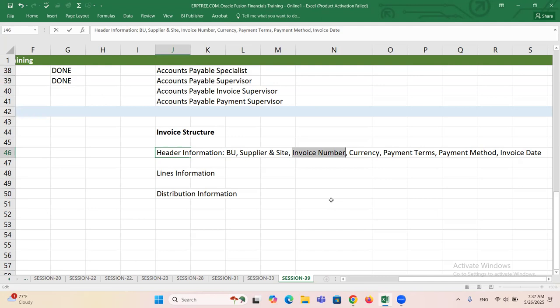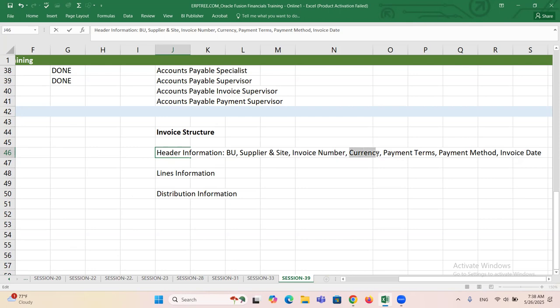Since we are purchasing, we have to enter the same invoice number into our system, so that tomorrow for any issue or reference purpose, if the supplier asks us, we will be able to find the exact invoice based on the invoice number. And as it is, we have to enter the invoice number into our system as per the copy of the invoice, exactly how the invoice number is available.